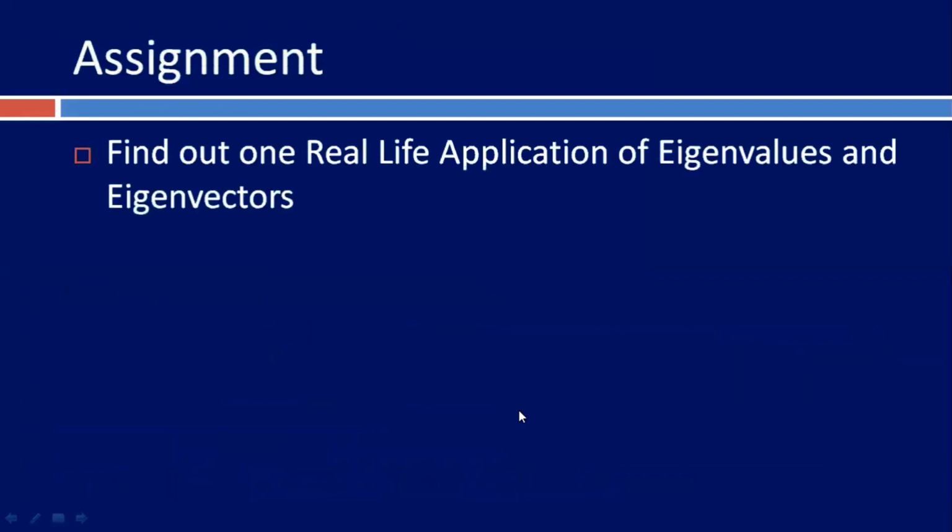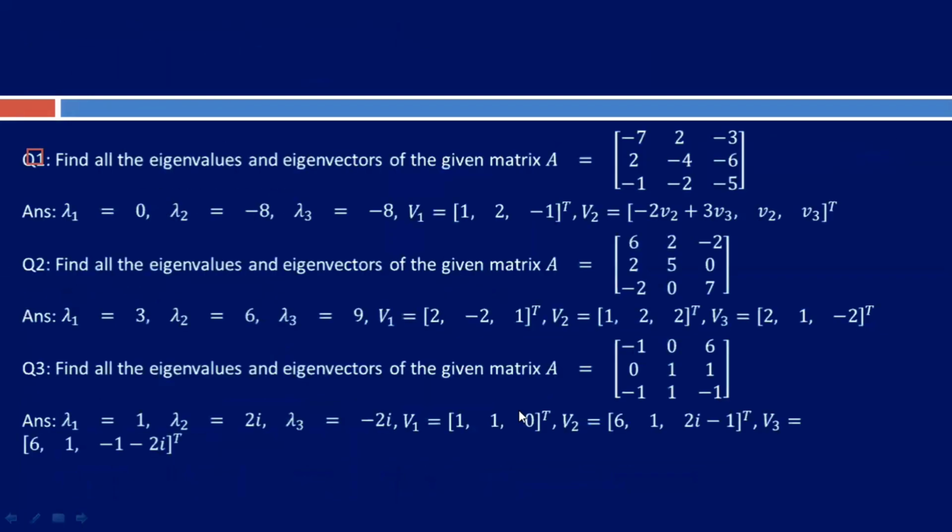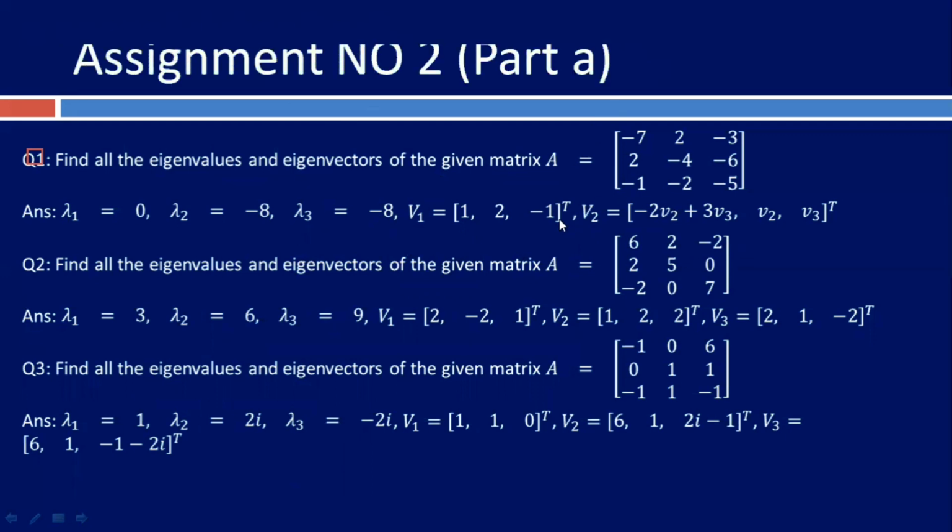Okay, next we see some practice questions, and here we have one question: find the eigenvalues and eigenvectors of that matrix A. For the sake of satisfaction, I write the answer here, and you have to calculate and match your answer, whether it is the right answer or not. I just write the questions here and then the answer here, and then you have to calculate this on your own.